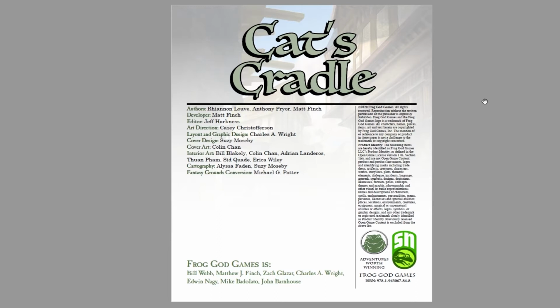So Rhiannon, Anthony, Jeff the editor, Casey the art director, Charles Wright, brilliant layout and graphic designer by the way, Susie on the cover design and some cartography work. Honestly, the names just keep going on and on. Bill Blakely, Colin Chan, Adrian Landeras, Tuan Fan, sorry for mispronouncing your name, Sid Quaid, Erica Wiley, all on the interior art, which I'm going to show you today. Literally, this is the frogs. The frogs have a huge heart. We want to keep paying our guys and girls. Let's create a project for them to actually work on collectively.